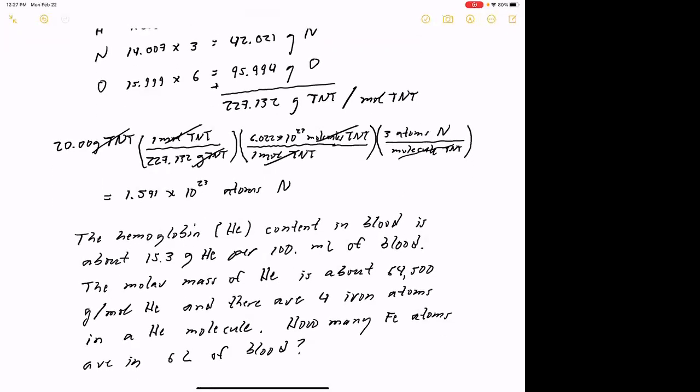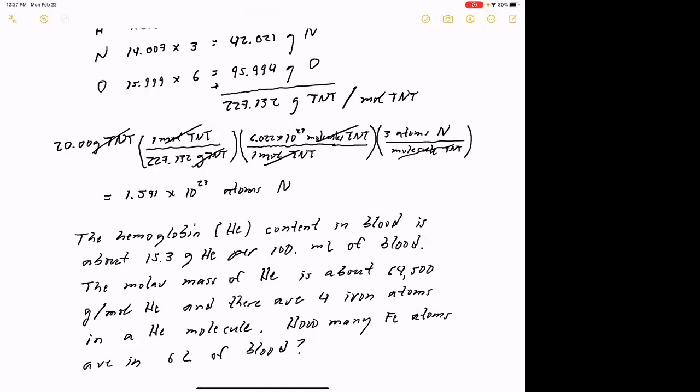And here's one final example. This kind of goes back to the blood example that we did when we were doing dimensional analysis. That was a fun one because we actually had to keep track of all kinds of different things going on in blood and also different identities of things. So this one's kind of similar to that. So let's read it out.